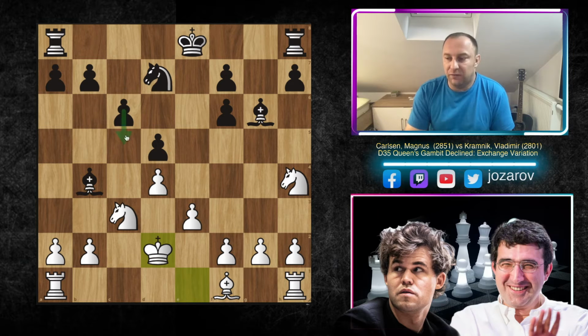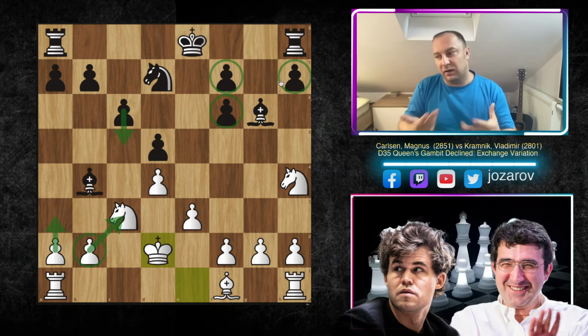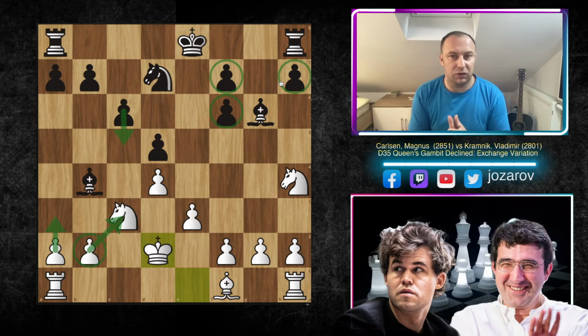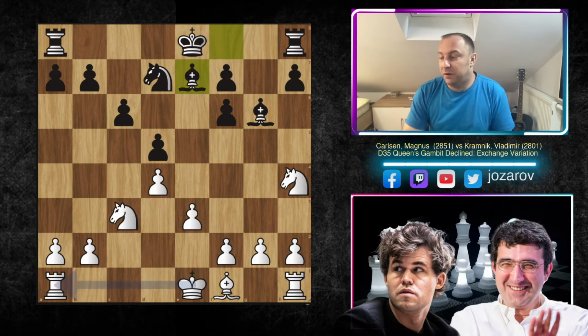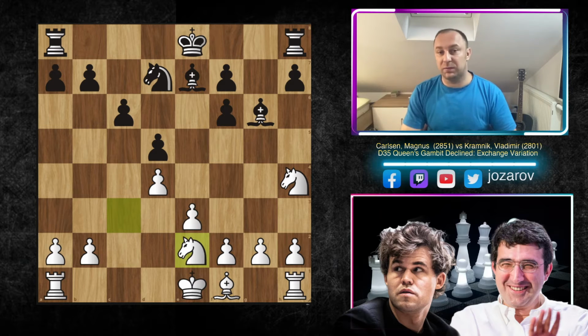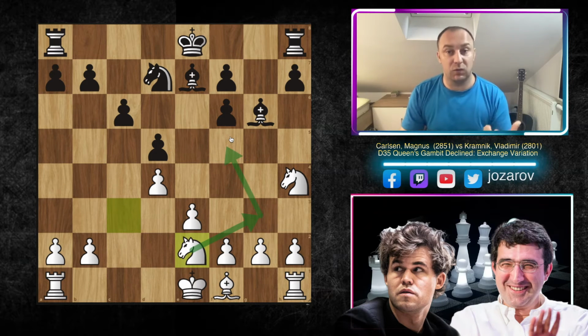Again, I'm pointing out, even if something like c5 happens, we can still play a3. If he wants to take, he can do so, but still I think the structural weaknesses remain, and in a potential endgame this could be a favorable game for white. So here in the continuation, Kramnik played bishop to e7. Magnus continues with his plan: knight to e2, knight to g3. You can guess the square, it's the square f5.